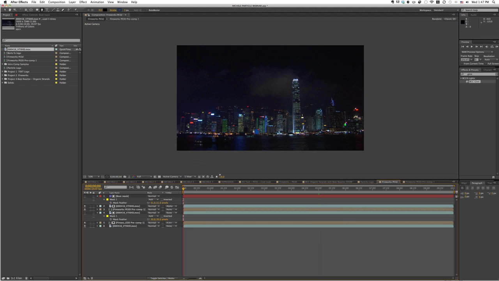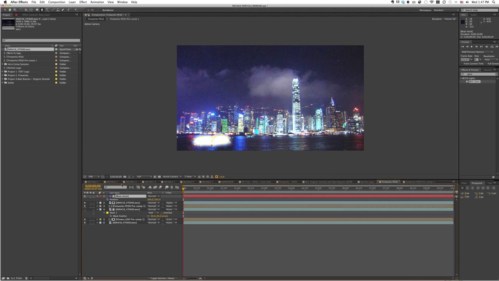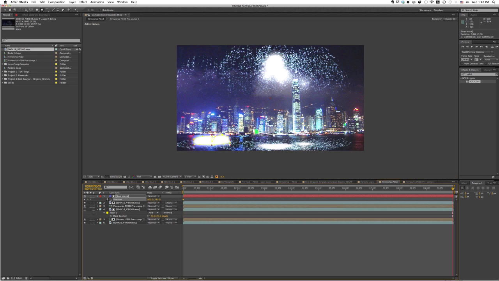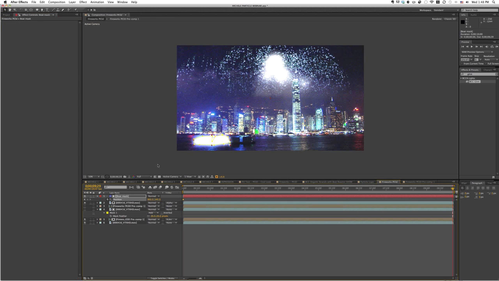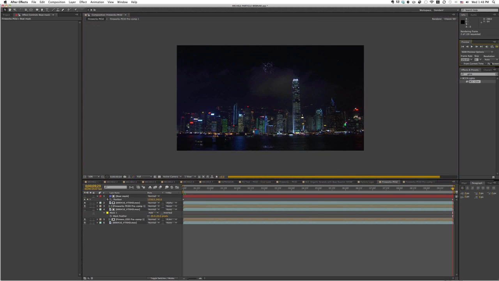What I haven't done, though, is keyframe the mask. So let me do that a moment. I'm going to turn that back on so I can see it pretty well, and turn the mask on as well. And I'll hit the letter P. That is for position, set a keyframe. Then I'll go to my out point. You can see that the boat's moved up a little bit. It's a little hard to see with those fireworks on the screen. Just turn those off, and I'll move the mask over. Okay, no need to easy ease or any of that. So let me turn the boat mask off. I'll turn off the exposure, and I'll turn my fireworks back on. And now the boat is not being hit by the firework reflection.